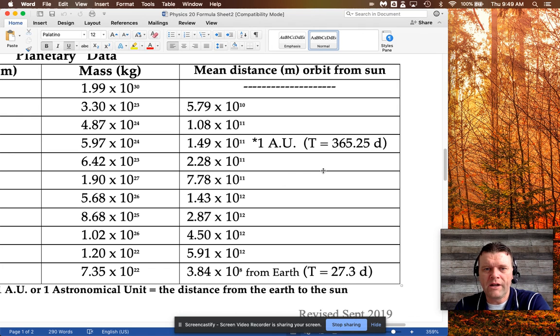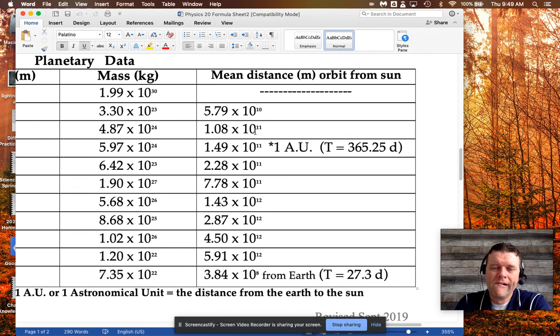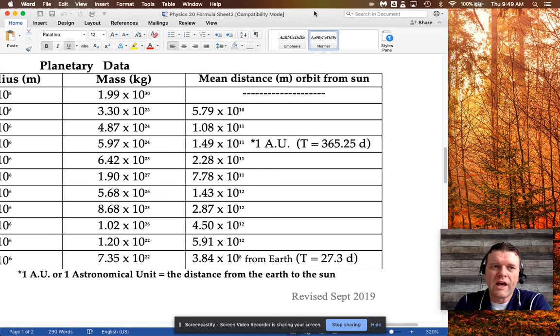These numbers are huge already. And it's worth noting, because it'll come up later, we are going to use astronomical units, AU. You can see that there listed. An astronomical unit is the mean distance from the Earth to the sun. It's just a nice little ratio. And we use that because it makes your math easier. You'll see why. Instead of using 1.49 times 10 to the 11th, which you have to mess with, you can just use 1. And 1 cubed and 1 squared is just 1. So the math gets really slick in using astronomical units.